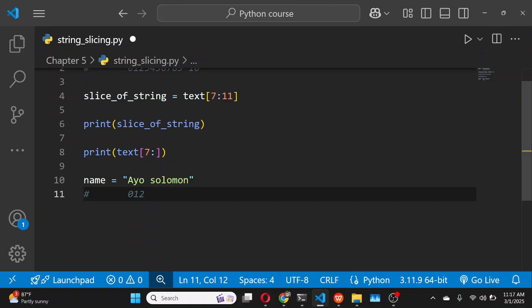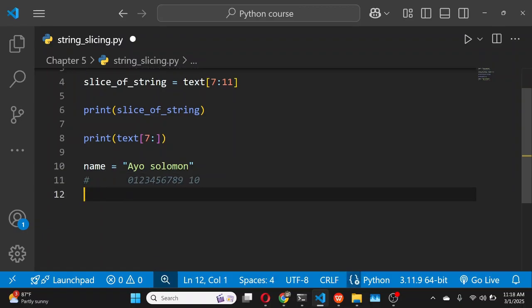Now you see that there's a white space here. This empty space is called white space in programming. This empty space also has an index, so we can pass in 3, and 3 is going to represent that empty space, because in a string, every single position has to be accounted for. Because there's an empty space here, it still has an index of 3. Then we continue with 4, 5, 6, 7, 8, 9, and then N has an index of 10.